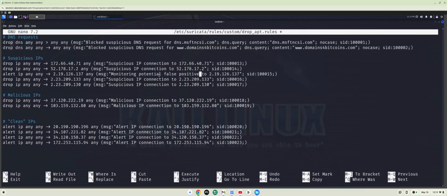Let's keep an eye on this for a while before downgrading it to a clean IP. Let's keep it as suspicious, but let's monitor and see how many false positives we get from this specific IP when using Suricata before downgrading it to clean. And that's a way that we can do that.